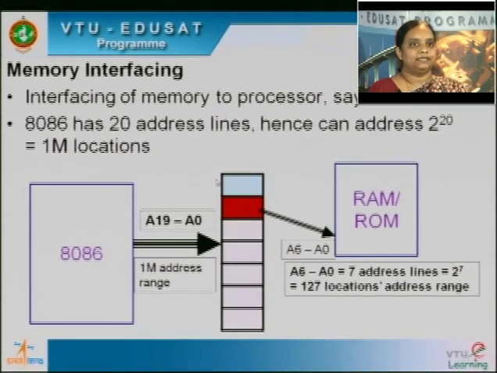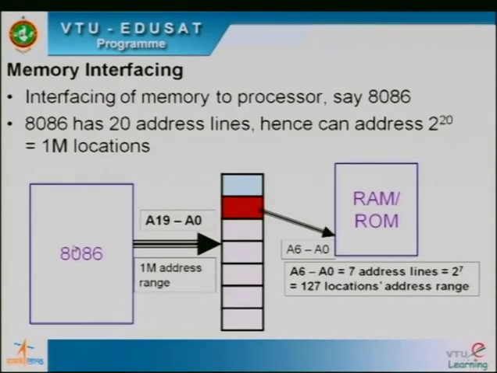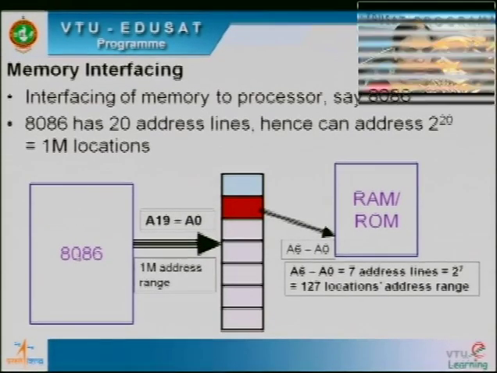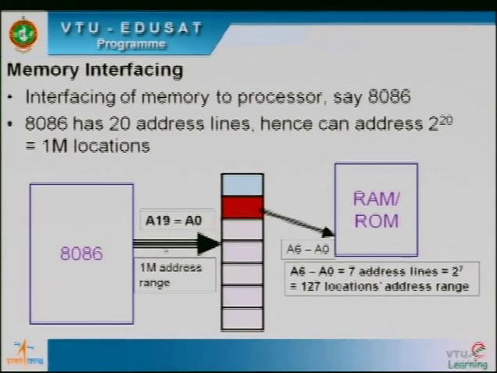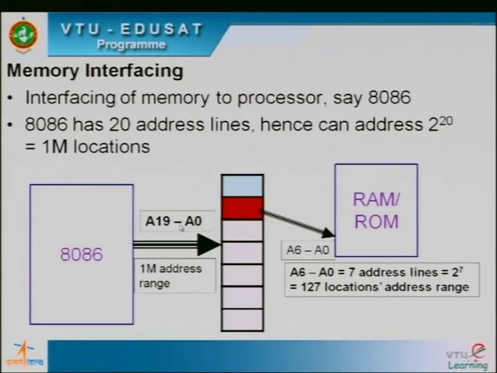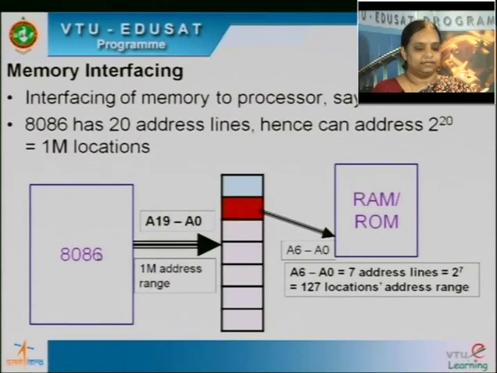Until now we have been talking about the basic memory organization of a device: how many address lines we have, how many data lines we have, and what the control signals are. If this memory device, a RAM or ROM, has to be interfaced to a processor, and the processor we are studying here is the 8086, how do we interface? Let us look at the 8086 address range. The 8086 has 20 address pins, A0 to A19. With these 20 address lines, it can access 2 power 20 locations, or 1 mega addresses. So the address range for the 8086 is 1 mega, because it has 20 address pins, A0 to A19.